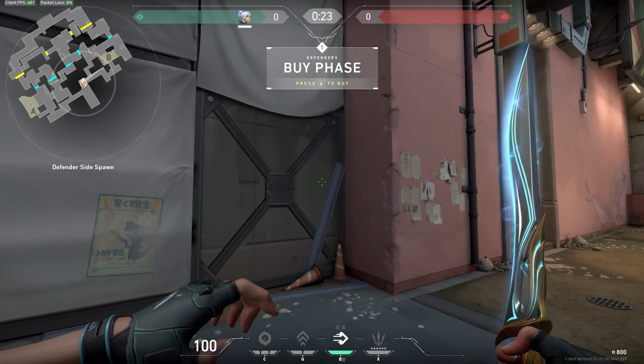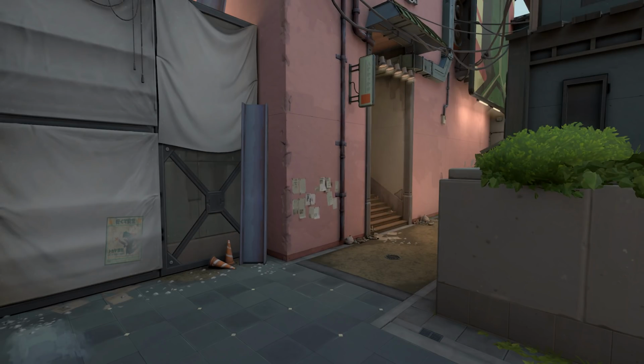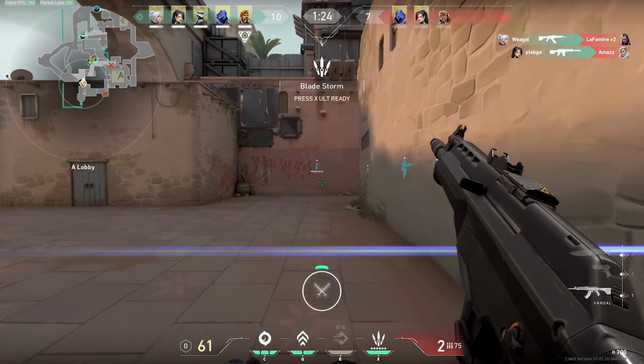And what they seem to have done is changed this tiny little girder here in the corner for an enormous one that's going to block out this corner. This, again, is one of the smaller changes, as it's not a corner I see people in very often. But I'm sure it is going to make some differences in some matchups.